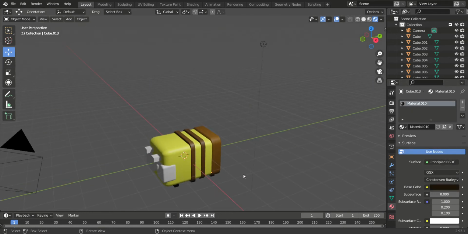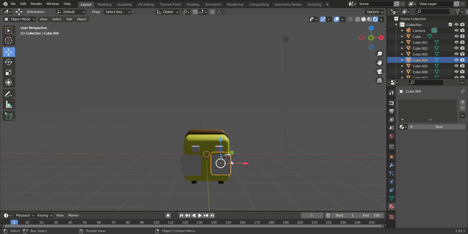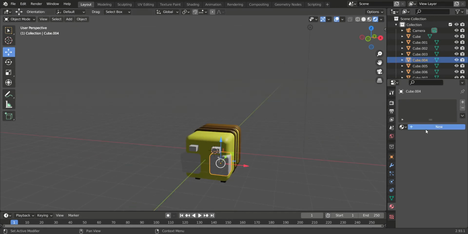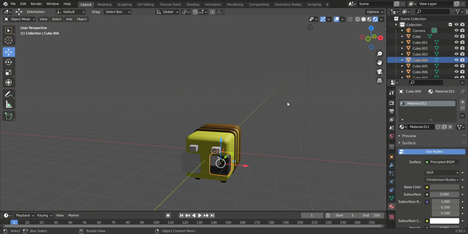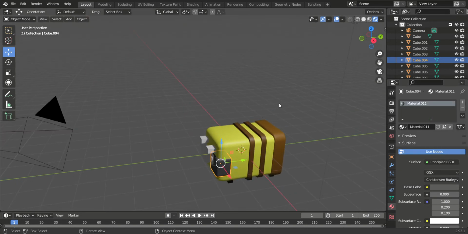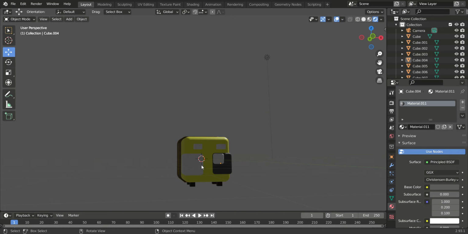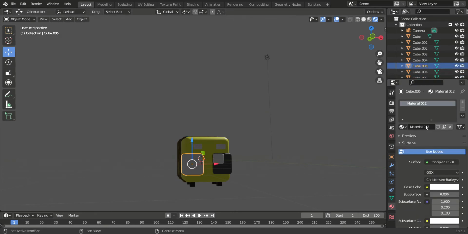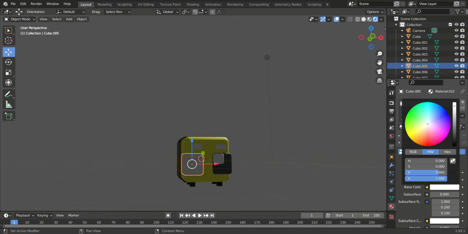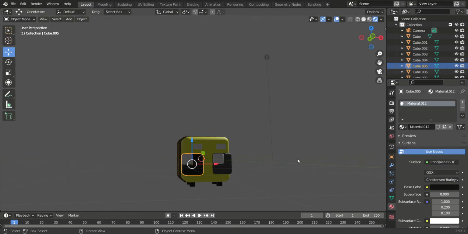Okay, perfect. Now we add the color for the eyes, which I feel should be not fully black, but just a nice grayish tone to it. A dark gray would look good. Now we add that to both eyes. Again, we can just use the eyedropper tool and boom, nice.